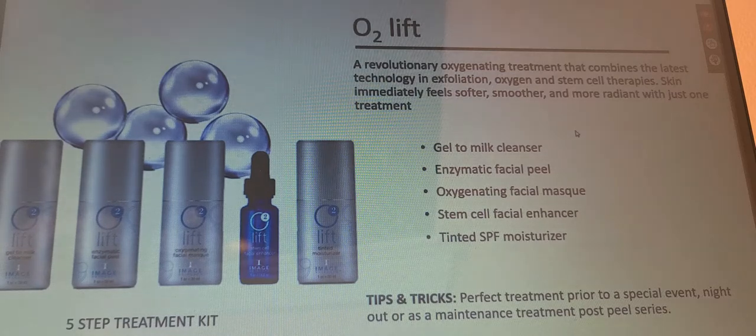Okay, so you can do this before a makeup application, before a night out on the town, or you can do this in a treatment series. All of the treatments that you currently provide, you can do in a series of six. They're best spaced 2 weeks apart, and you can start them on an enzymatic treatment like this, and then acclimate them to a deeper treatment to target what the end result is going to be of their series. You can actually repeat this once a season, four times a year.